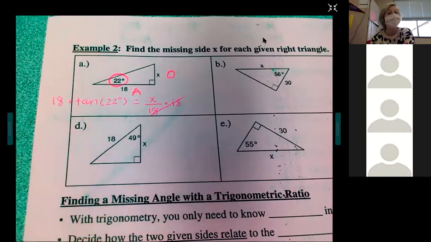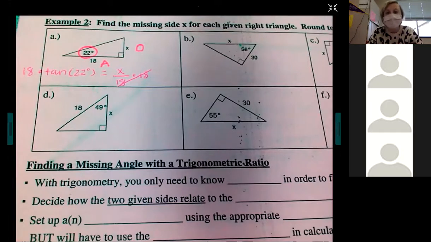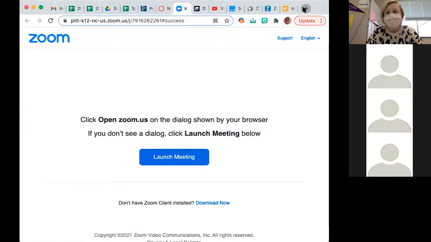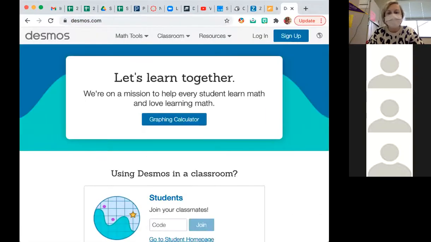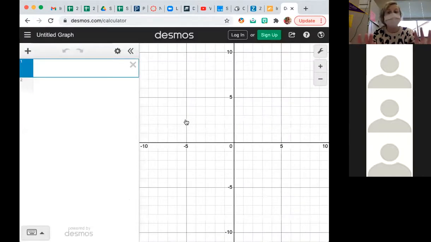Now, I'm going to keep it real with you. When you get to pre-cal, you'll know how to do trig in your head. We do not teach that in math 2 because this is already enough new stuff as is, so we let you use the calculator. Do y'all want me to show you Desmos or a graphing calculator first? Desmos, okay. So I'm going to switch to Desmos really quick. Google Chrome. Desmos. All right, so everybody check out Desmos. Remember, it is free. You can get to it on a phone, tablet, computer, anything.